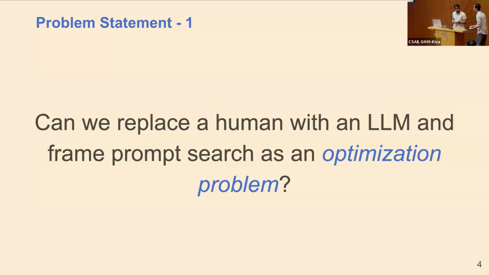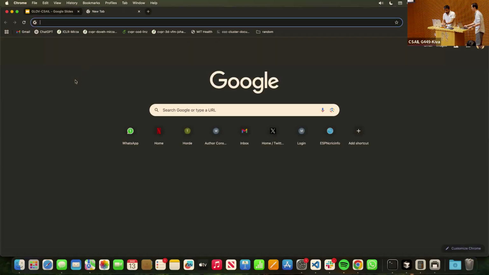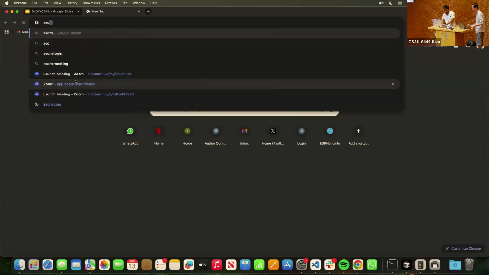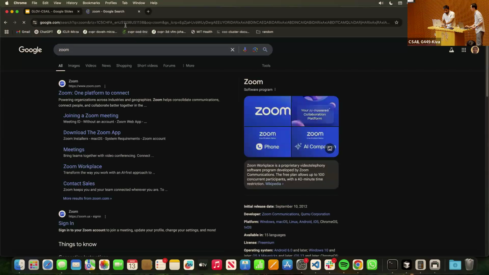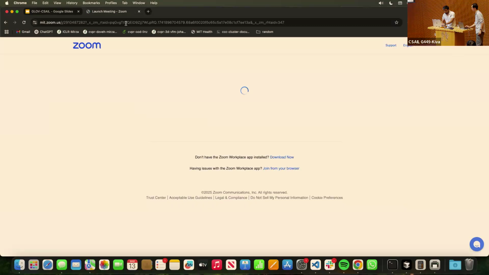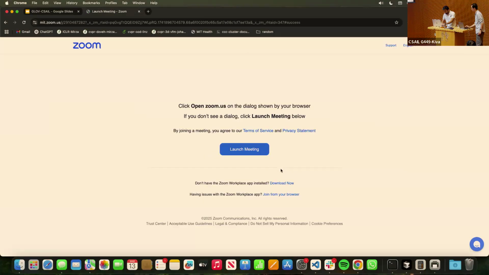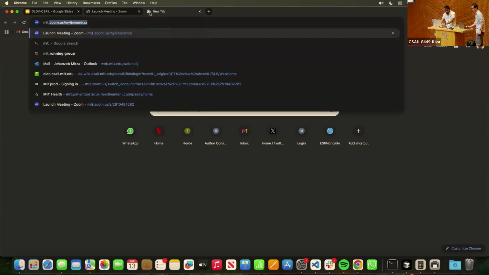But isn't it already recording? It's recording. But how do I connect to the Zoom? Just enter the Zoom. Yeah, MIT. Wait. Now this is my work. There's a MIT for that. Yes. I don't know.